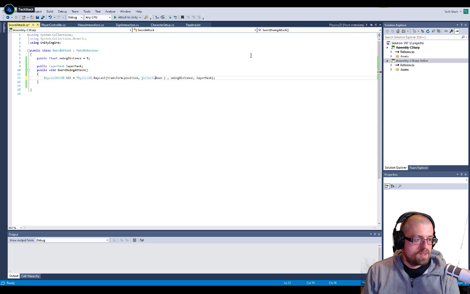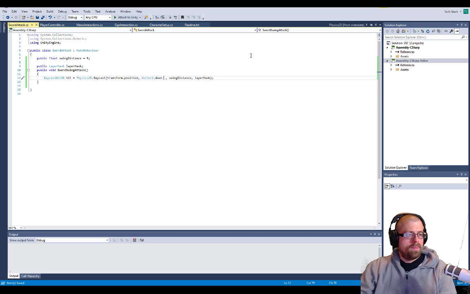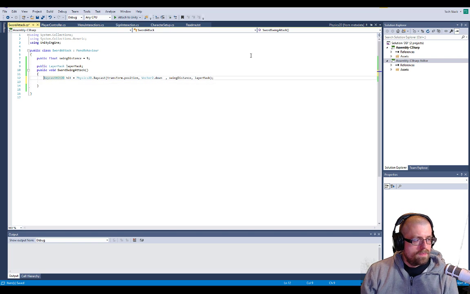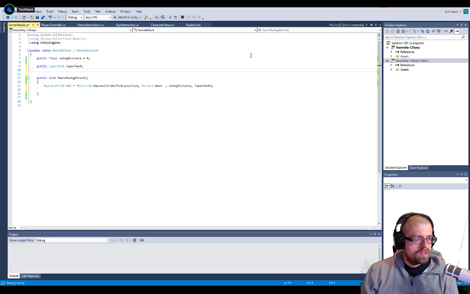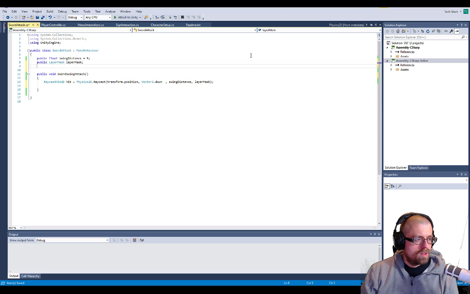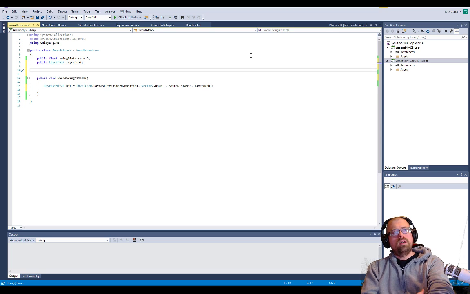Just say down, because this is the down version we're working on right now. We'll come back to that. Actually, let's say this. Probably can't do that from the vector.